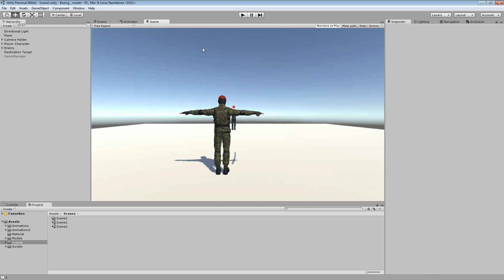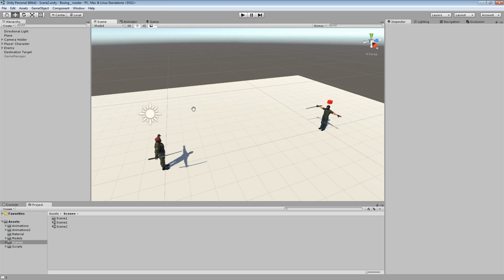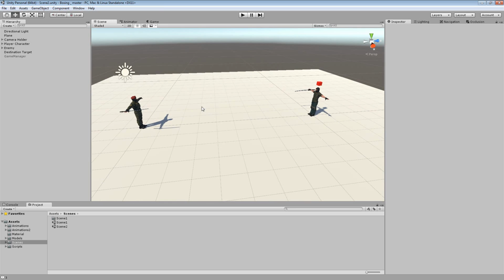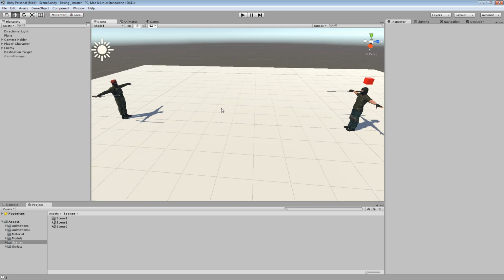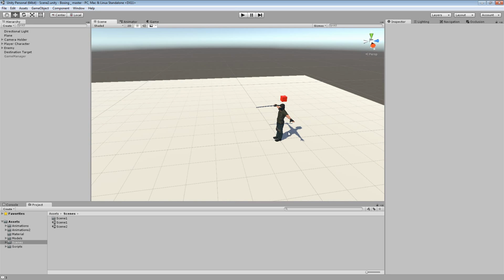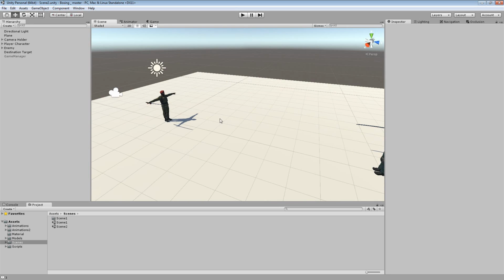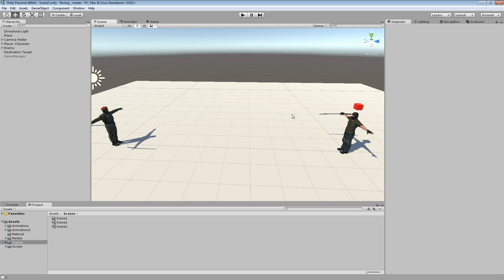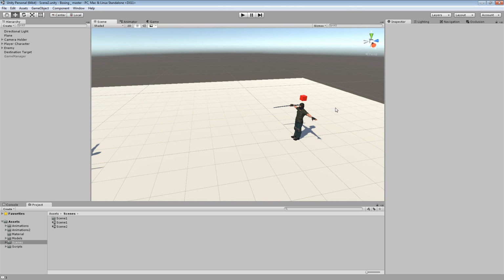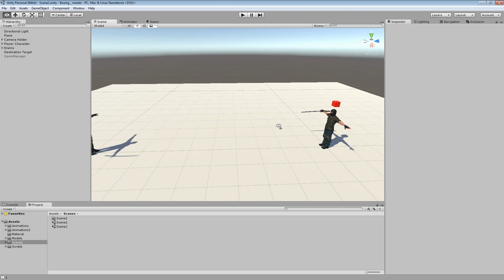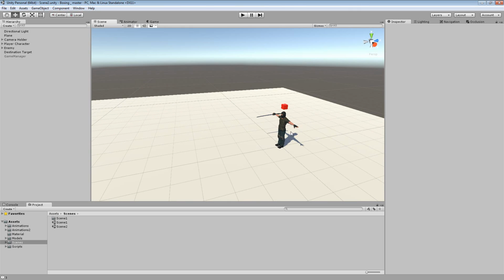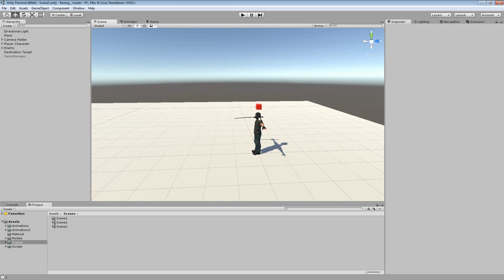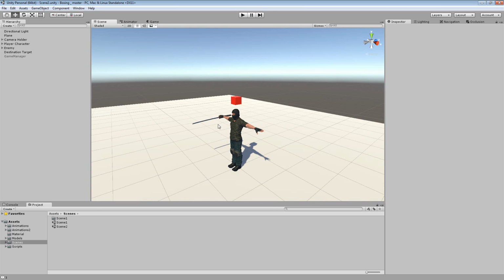Now, in this video, or maybe this series, we will do it a little bit different from the others. So in this part we will see how to make the AI first, then our character, and then in the final part we will see how to create the brain behind it, that is the whole ticket system for the enemies.